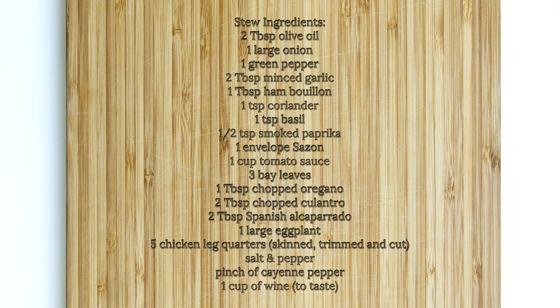The chicken stew ingredients are 2 tablespoons of olive oil, 1 large onion chopped, 1 green pepper chopped, 2 tablespoons of minced garlic, 1 tablespoon of ham bouillon, 1 teaspoon coriander, 1 teaspoon basil, half a teaspoon smoked paprika, 1 envelope of Sazon, 1 cup tomato sauce, 3 bay leaves, 1 tablespoon of chopped oregano, 1 tablespoon of chopped culantro, 2 tablespoons of Spanish alcaparrado, 1 large eggplant, 5 chicken leg quarters, skinned, trimmed, and cut, salt and pepper, and a pinch of cayenne pepper.